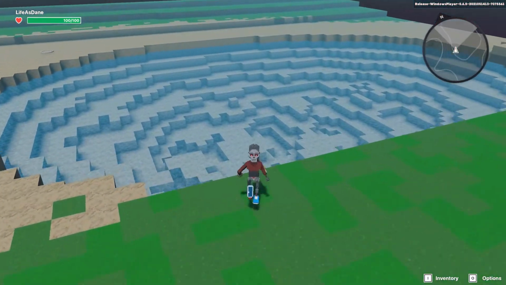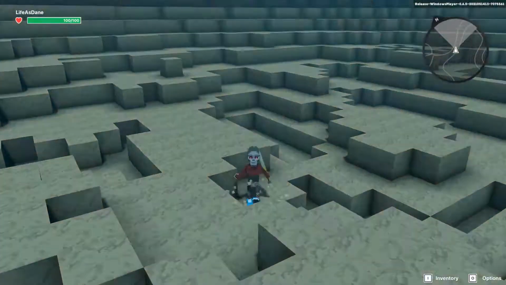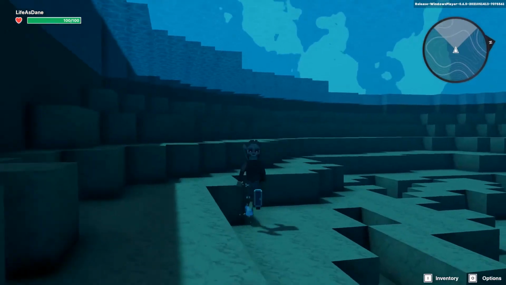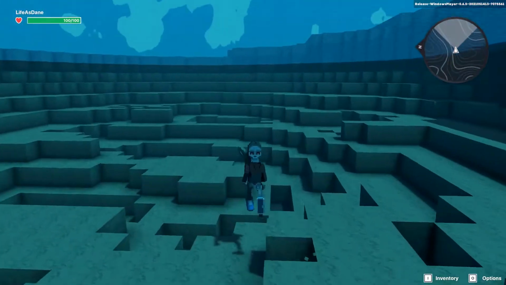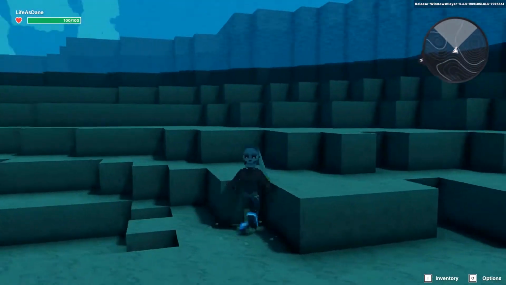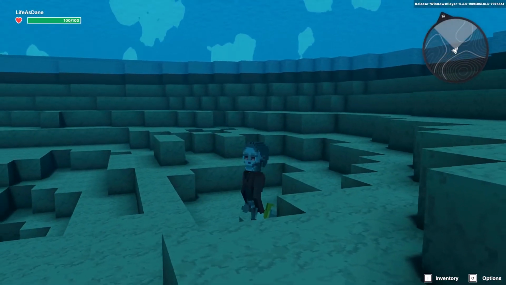Let's just hop back down into the actual lake. So now we're in the water, just seeing what they've built here for us to work with. So pretty basic build compared to some of the others that I'll show you guys. So all right, let's hop out of here.